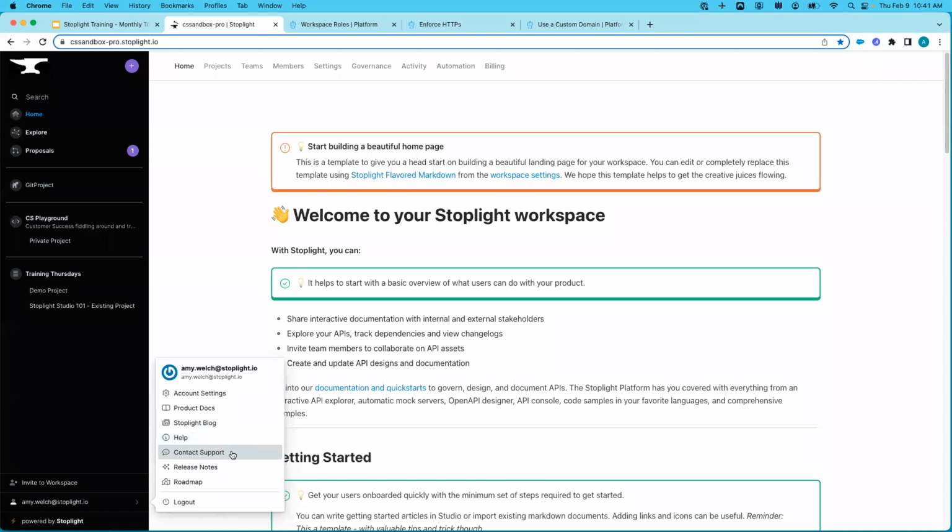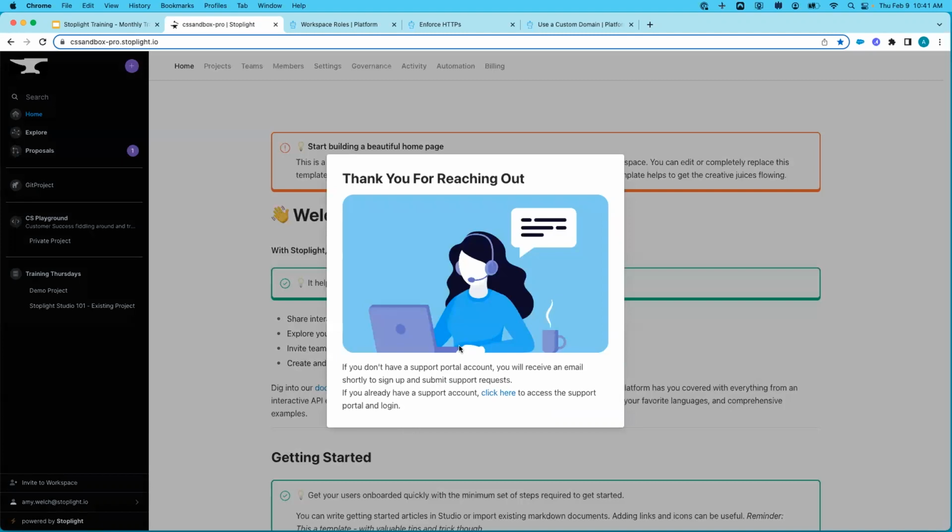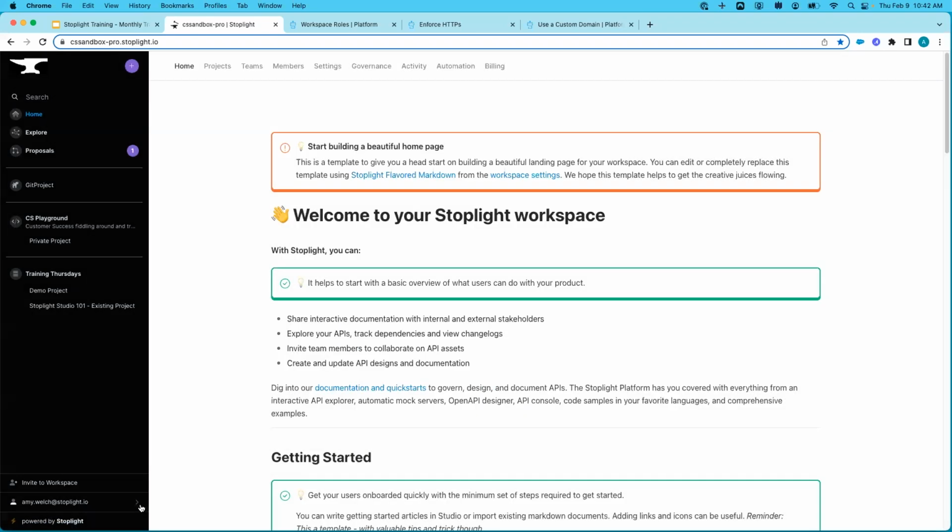I also can access the support. So if I have a paid plan, I have the ability to contact and open a case via the support portal. So if I click on that, if it's the first time I'm clicking on it, this is going to let me know that I'll receive an email to complete the setup of my online account creation. But once I've done that once and I have an account, I can just click here and that will give me the ability to log in to the support portal, view any tickets that my organization has opened, open a new ticket or case with the support team, as well as accessing additional information and knowledge from within the support portal.